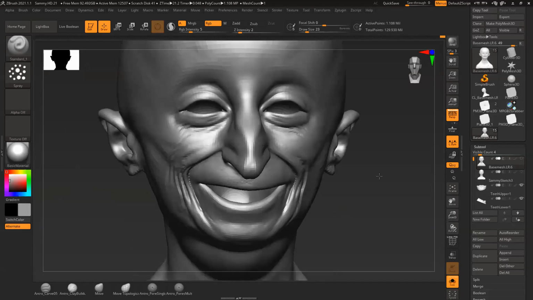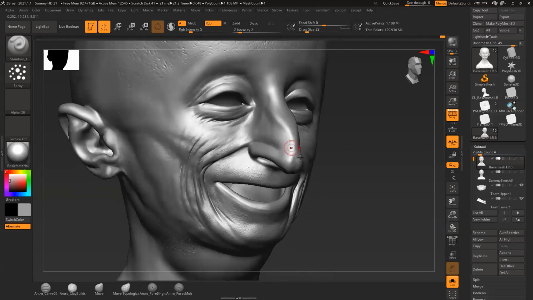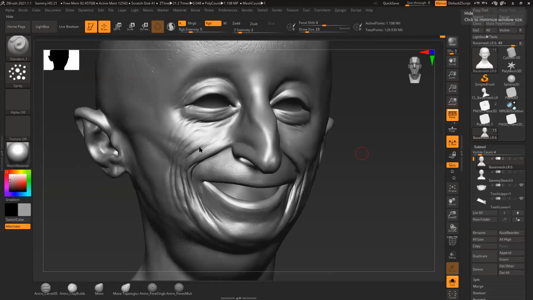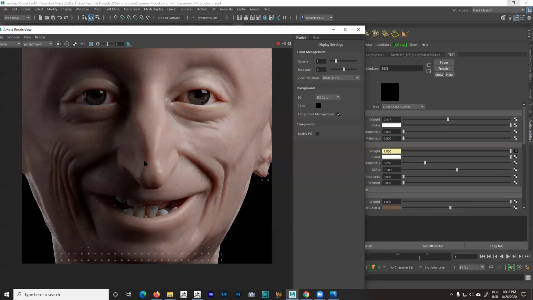I have to actually break up the surface, add some pores in there and all that stuff, and then come back to Maya and evaluate this area again and say, oh okay, so at this point it turns out that the specular level that I have right now is actually quite perfect. What's missing is more breakup in the surface, and that's going to come from the sculpture itself. Or the revelation can be, okay, I bring it back in here, and even though I have all the detail in place, all of a sudden it's looking too shiny.